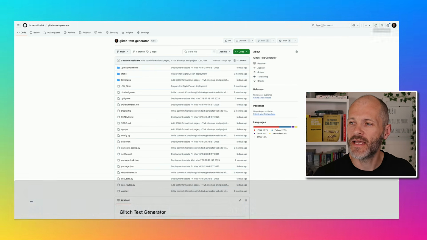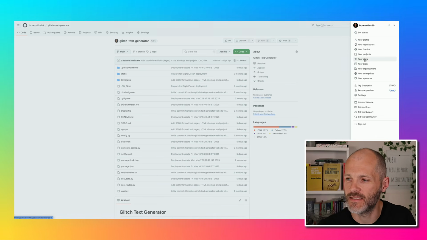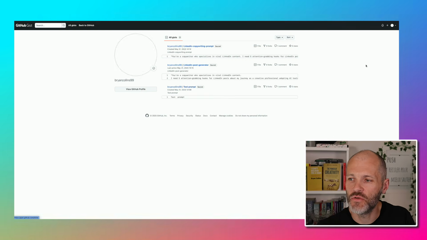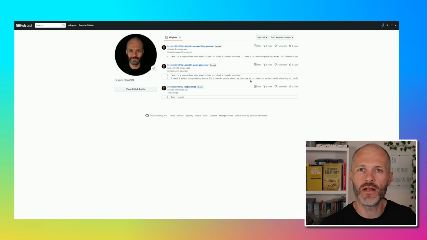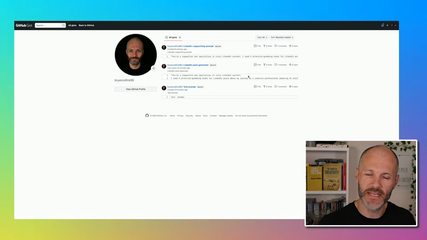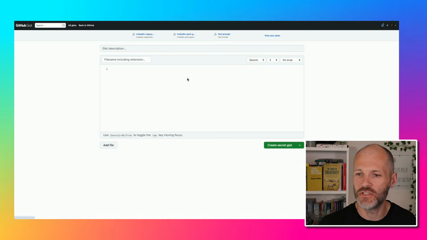So once you've set up your GitHub account, you're going to create something called a gist. So simply click on your icon in the top right hand sidebar, then head over to your gists. And these are basically snippets of code, in this case prompts. And you're going to store them all inside of GitHub. And you can share these with other team members. And you can also do things like manage version control and back up your prompts. And they're pretty easy to create. So you're going to select create new gist.